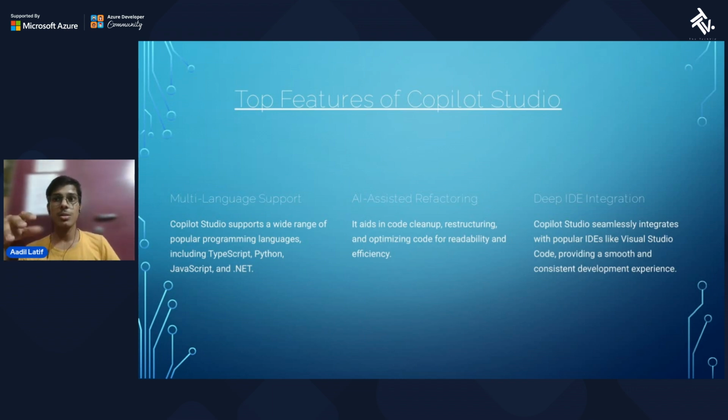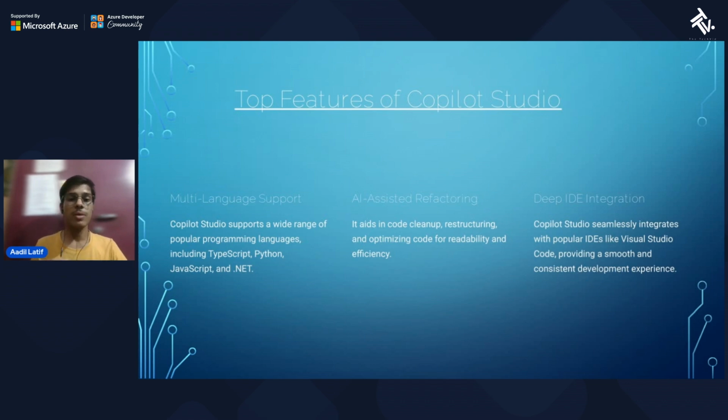If anyone is a beginner and has written a very large code that is not in a good structure, then it will reorganize the whole structure of the code. Basically, it will save our time and minimize our manual errors also.